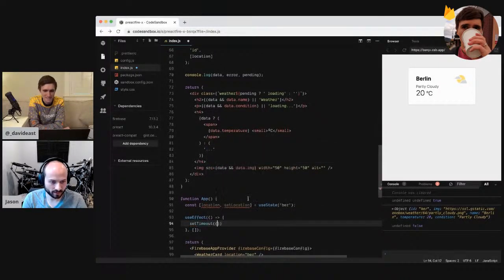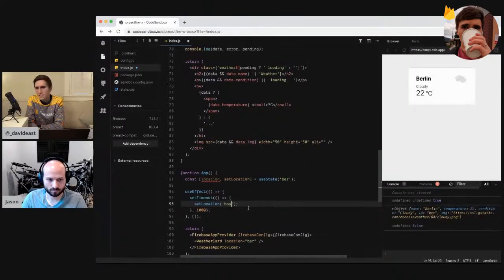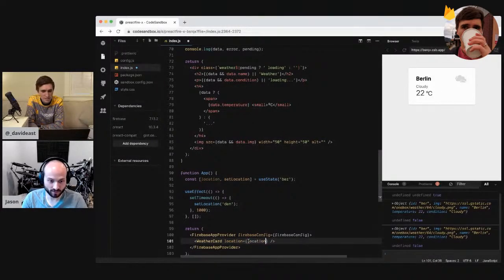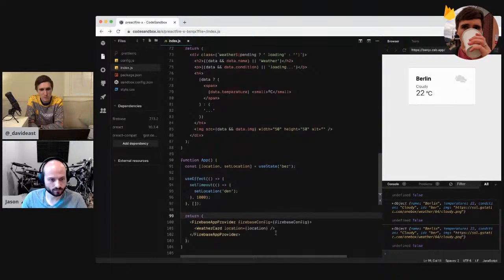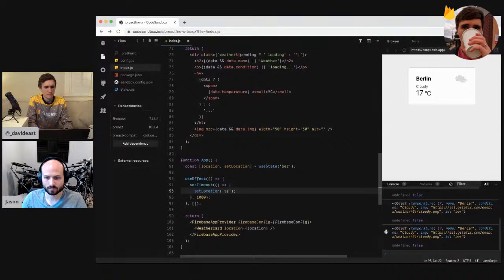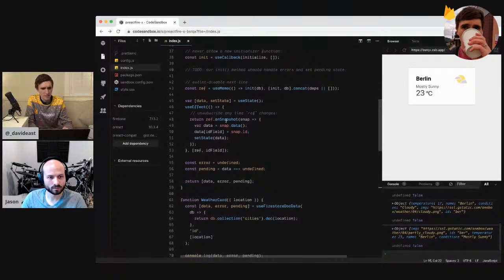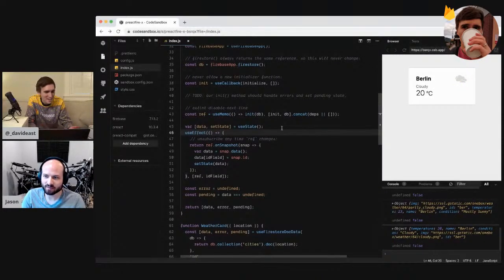So we could just do a setTimeout here. One second after mounting, we will call setLocation. What's another location code? I think you can do DEN for Denver. Not Denmark, oh, it might be Denmark too. Let's see what happens. Berlin. It's not going to update. Try SF. Let me pull up the console just to make sure. I could swear SF was one. These are mostly European cities. I did this a very long time ago, and that's what I'm having a hard time remembering. And that's why it's also in centigrade.